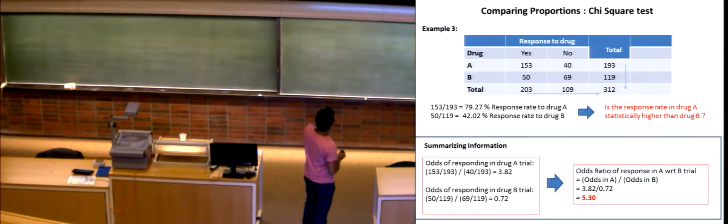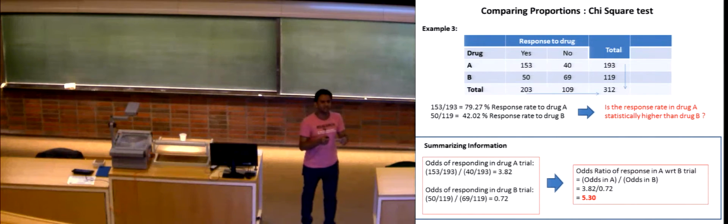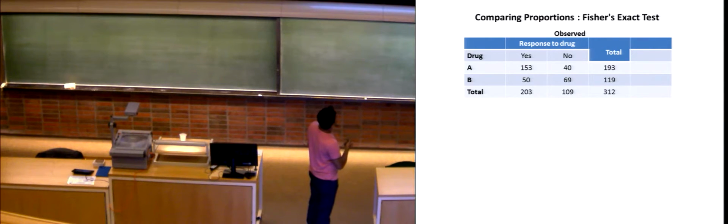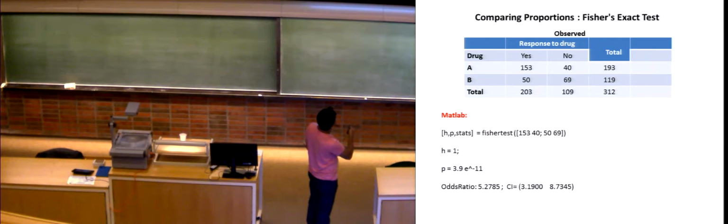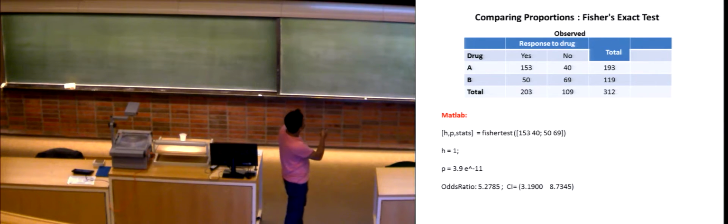But I wanted to show you, as I said before, a Fisher exact test. Let's see how to use a Fisher exact test for this similar example. I'm not going to go into detail of how the Fisher exact test works, just the MATLAB command fishertest, right? And then you just put in this matrix, the contingency table, and you get three values, H, P, and stats. H is equal to 1, P is very significant, less than 0.05, and the stats will give you the odds ratio.